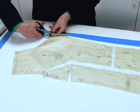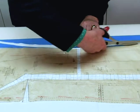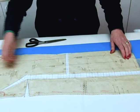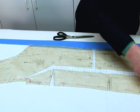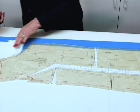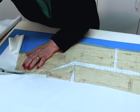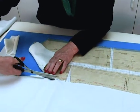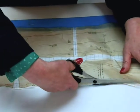It just takes seconds to cut this out. Then unpin, scoot it up a little and over a little, and just cut the other side. That way you don't have to trim off the excess. The interfacing instructions always used to say cut out according to the pattern piece and then trim off a half inch — that means you're cutting it out twice. We only want to take the time to cut it once. So we really like doing it this way. And now my interfacing is cut and ready to be fused.